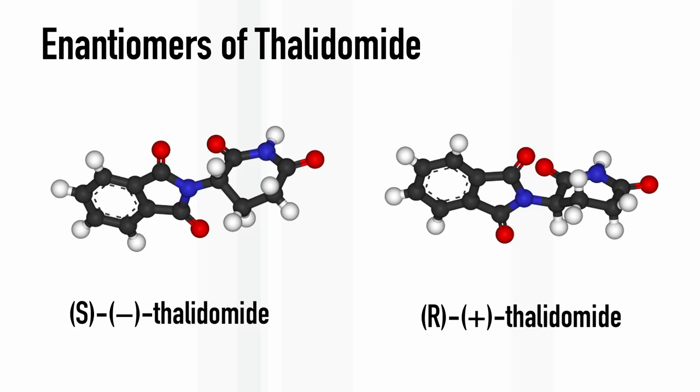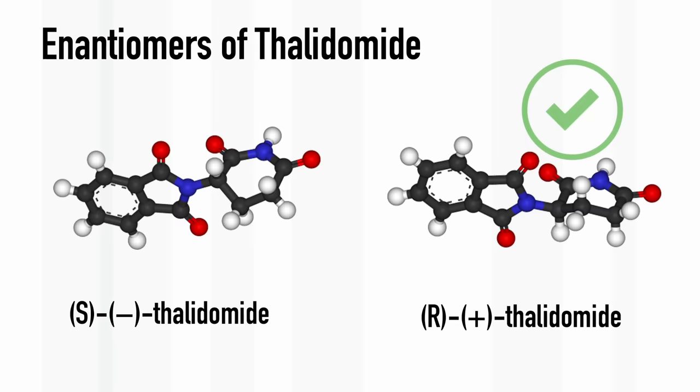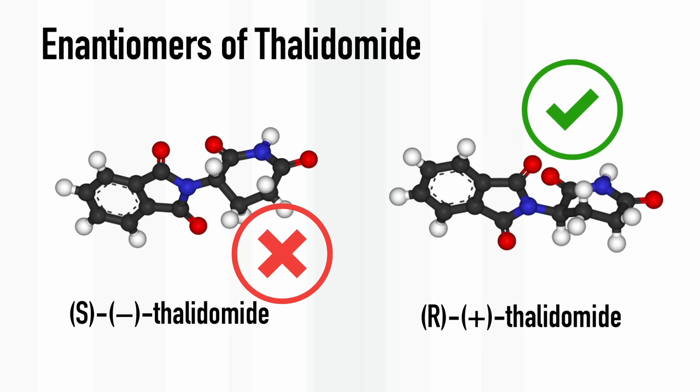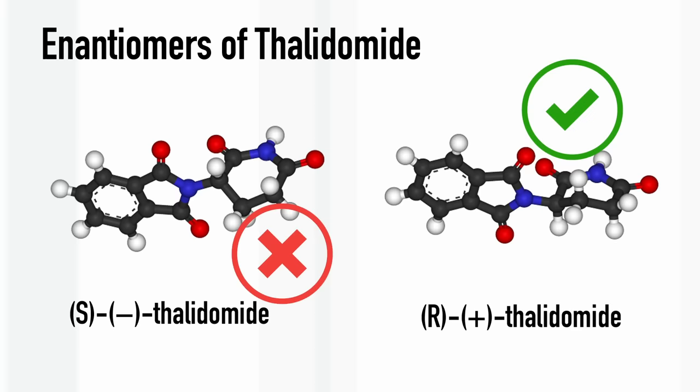It turns out that this is a very interesting molecule because it occurs in two different forms, a left-handed and a right-handed form. And only one of the forms is the one that has the effect that stops people feeling sick. And it is the other one that causes the effects on the babies. Very often when there are drugs with two forms, you can isolate one form and just feed that to the patient and avoid the other one. But thalidomide is very unusual that even if you use just the safe form in the body, it's so called racemizes. It converts to the other one. So there's no way of using it safely for pregnant women.